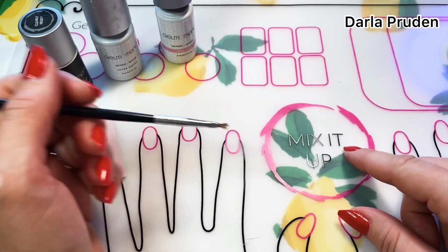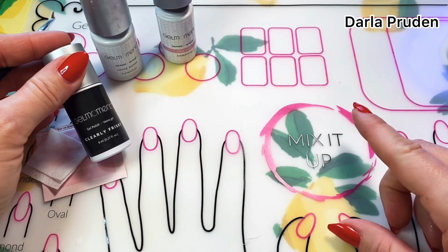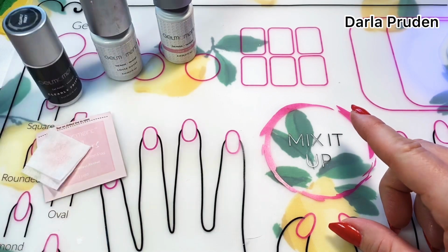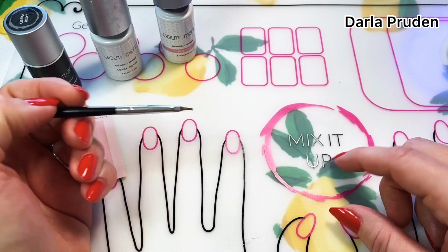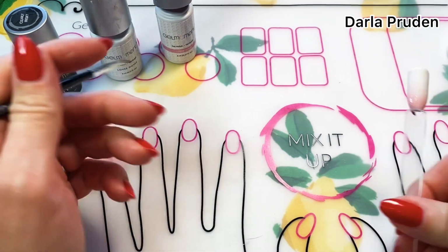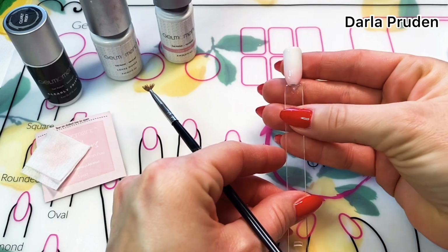If I'm happy with it, all I'm going to do is top it with Clearly Frisky, and that's it. If I want to add more color, then I'll just do the same thing again, repeat the steps depending on where on the nail needs the color. Okay, so let's take a look. I'm pretty happy with that.